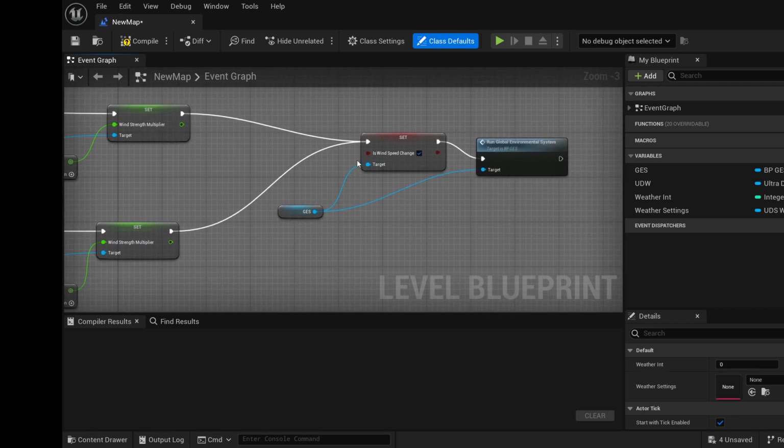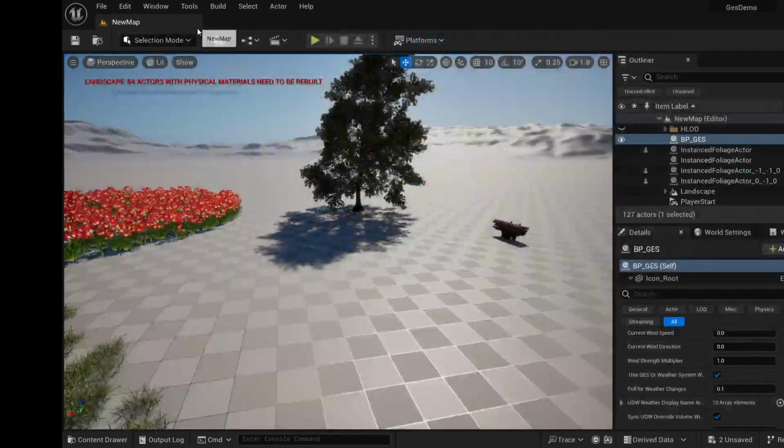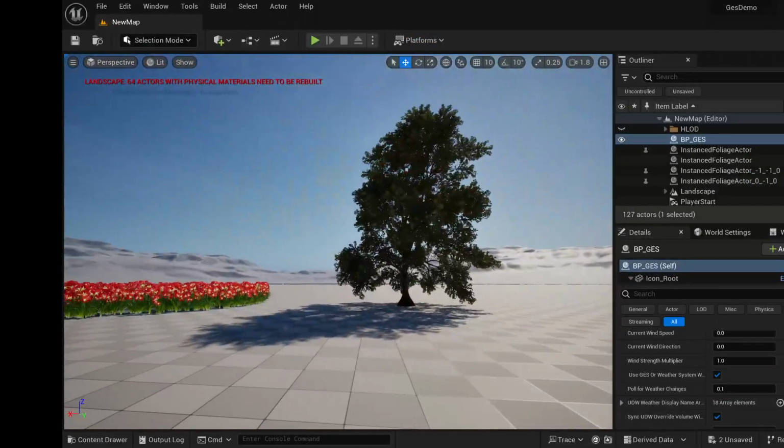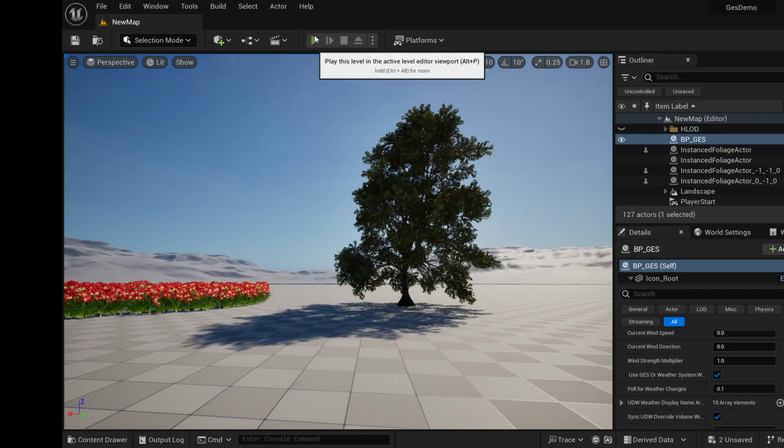So when we change that, we need to set is change wind speed to true, and we need to run it. And other things that you might want to change, again, you would need to actually call the run function. You don't need to call the run functions for things we are polling for, and what would basically simulate an event trigger. Okay, compile and save.